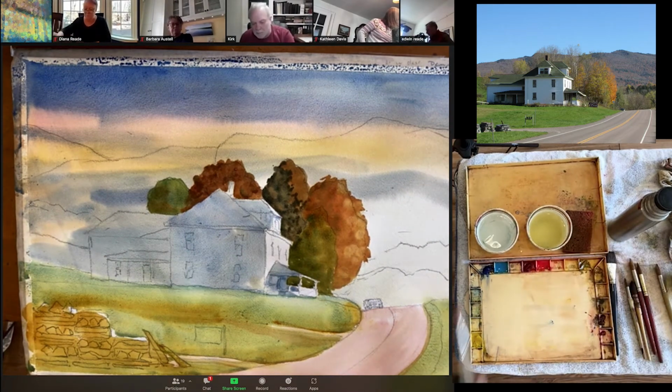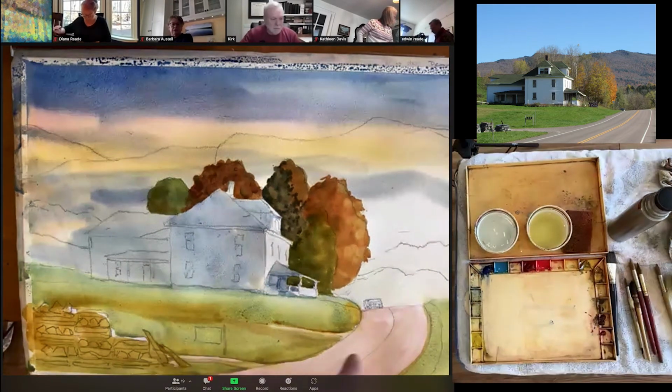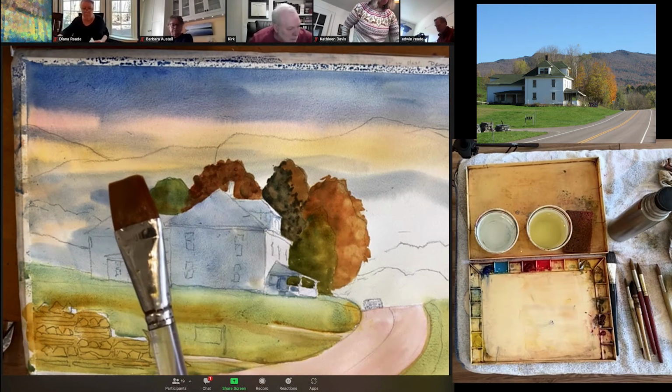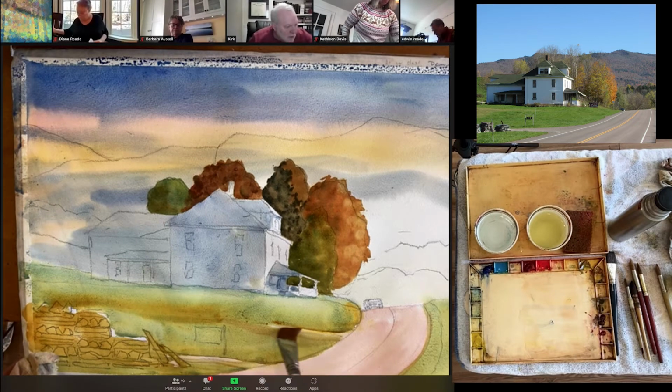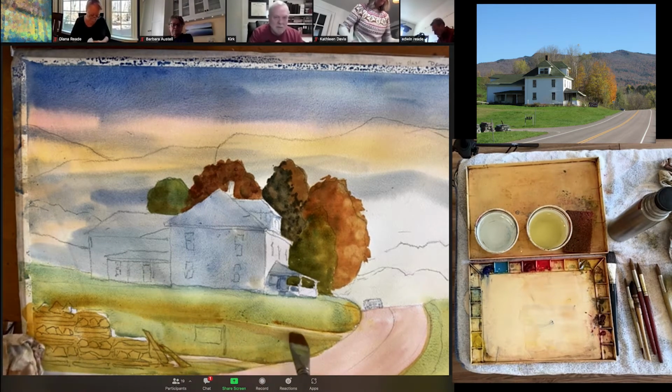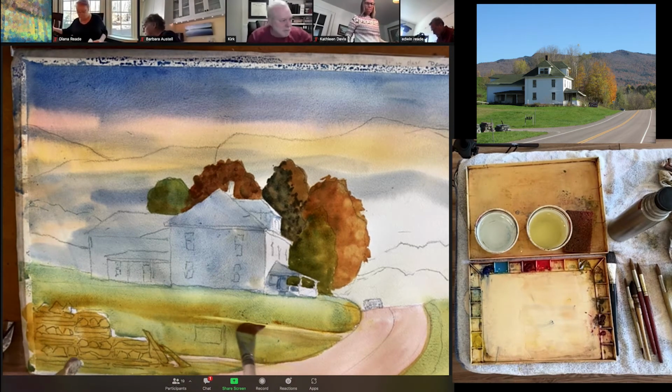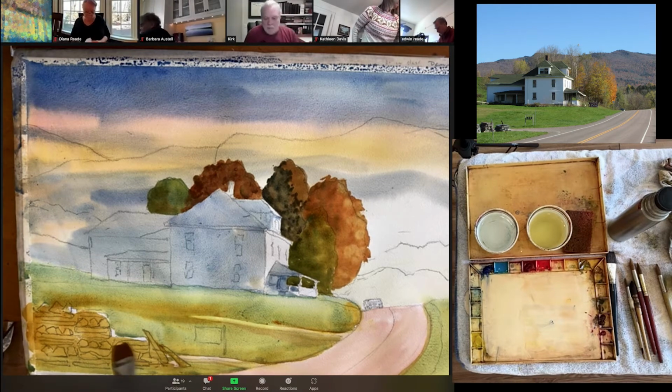A little trick coming here. There's a little bit of road or a driveway here, and I kind of lost it. It doesn't really show up much in the picture either. But I'm going to take a brush, I call this a flat brush, and I'm just going to pull this along, like just drawing with water. And you'll see that I'm able to take out some. And now you can see that line there, which creates a little bit more of a driveway.